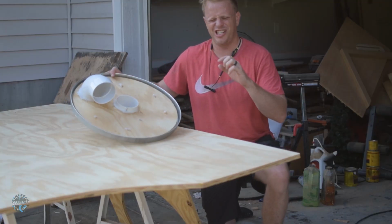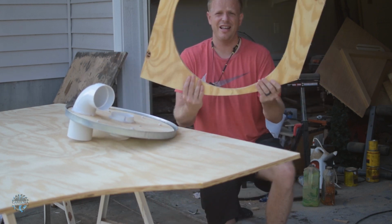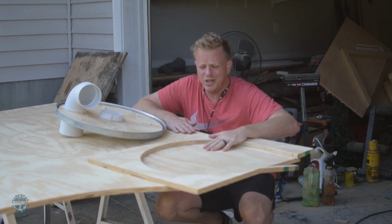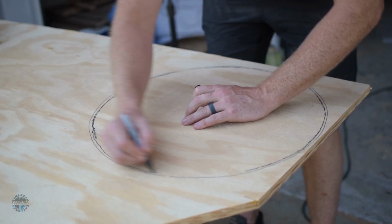Alright, I really should have cut out the bottom piece of this before I attached it to the trash can lid, but we're just going to use the cutout from before and trace it in that and make it work. This is what happens when you just get too excited to put something together. Idiot. To further prove I'm an idiot, I totally screwed this part up.